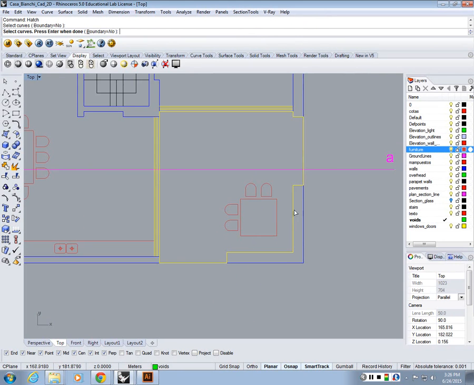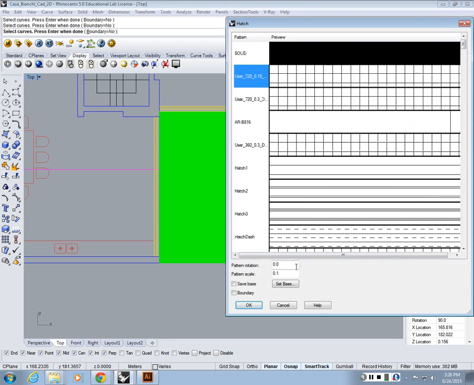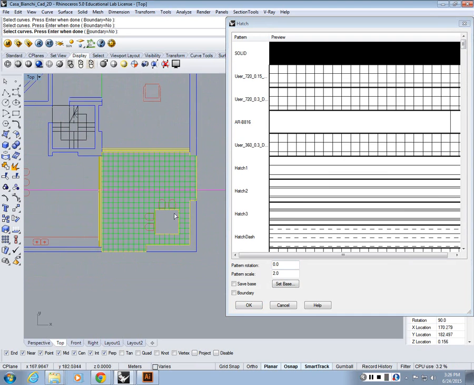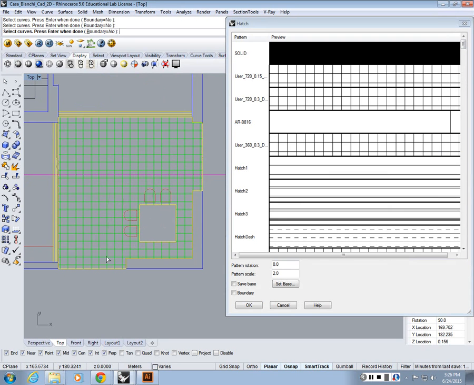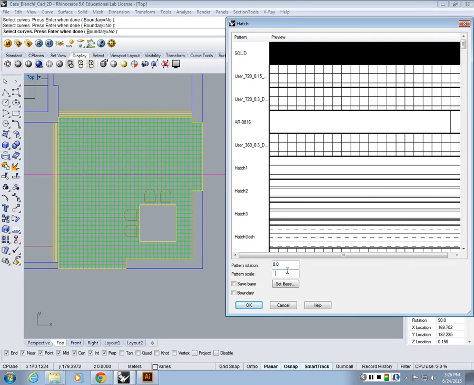So you could choose this guy and the table, and when I hatch it, you have to input those multiple regions so that the inner guys remain as hollow, right? So they're not hatched. So you need to input it that way. I think this was 1.5, something around the scale.